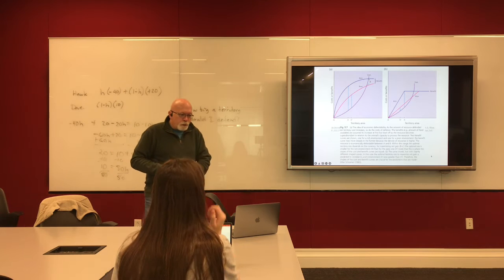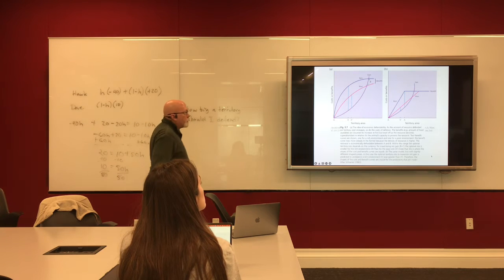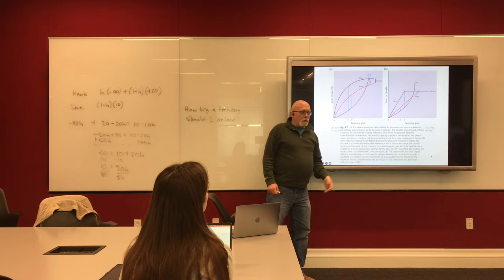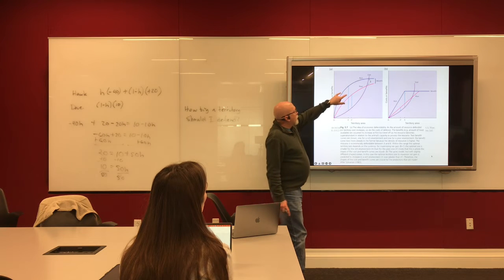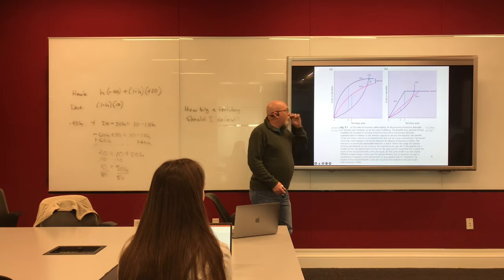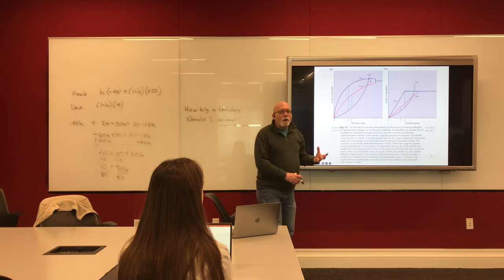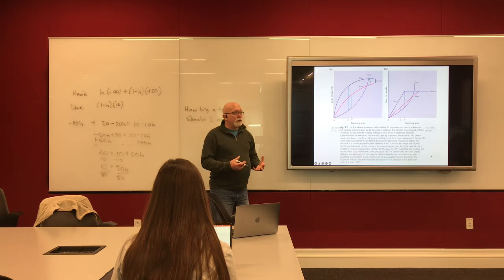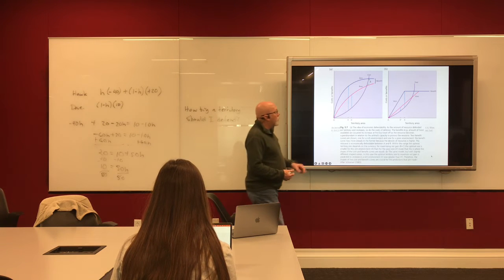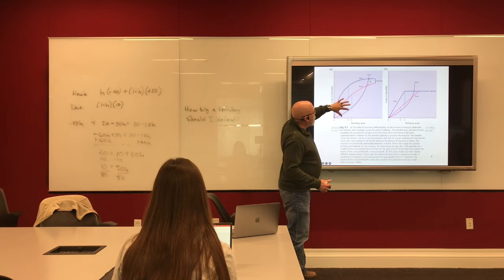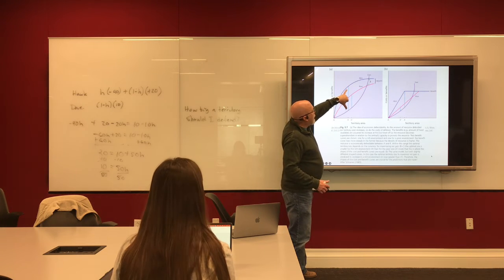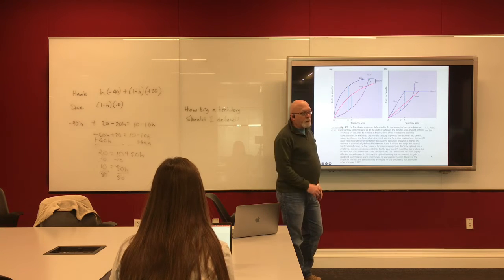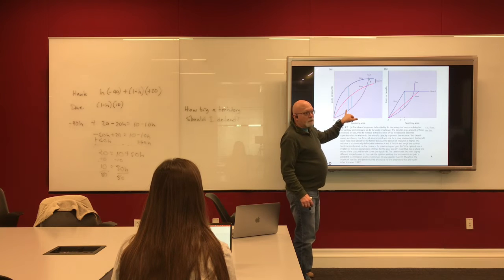Well, the size of the territory that you defend is going to be dependent upon the magnitude of the difference between the rich and the poor and the shape of the cost curve. So in this case, the way you figure this out is you essentially ask yourself, where is the largest benefit when you compare the cost to the benefit? What is the cost benefit ratio? Where does that ratio maximize itself? And so you're looking at how far apart is the cost curve from the benefit curve, and you would set a territory size that maximizes that difference between the cost and the benefit. You want the most benefit with the least amount of cost.